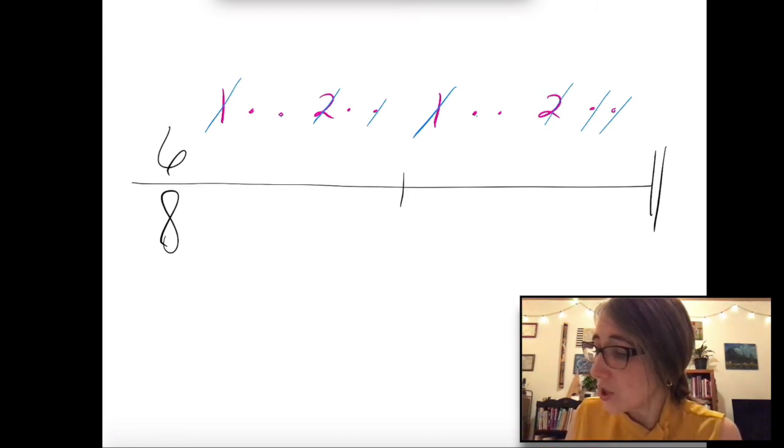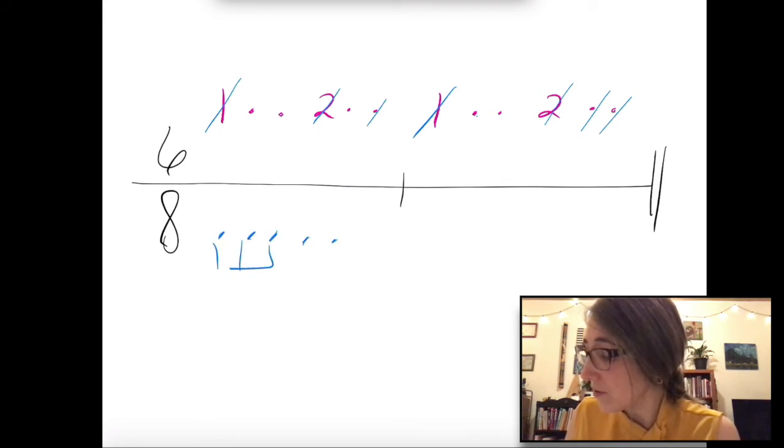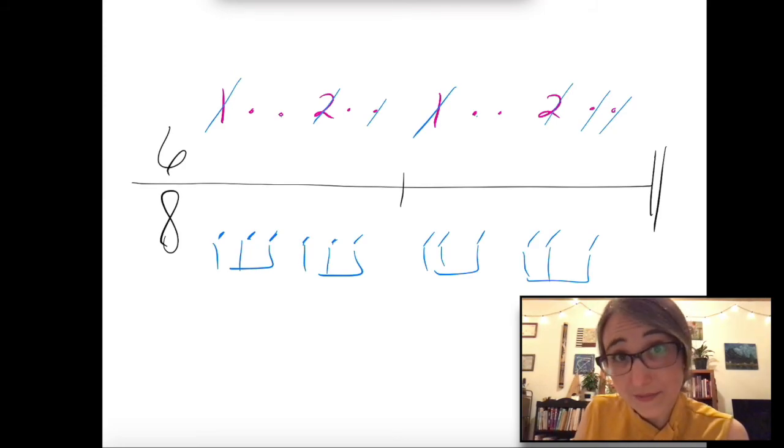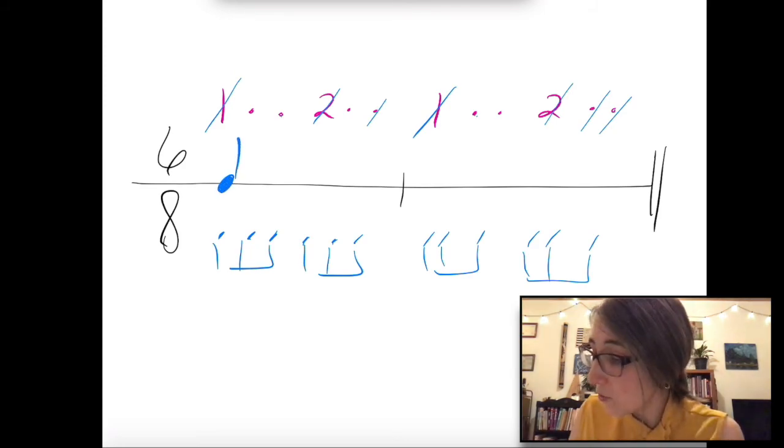Now, remember each of these slashes that I've got here, the one and a, two and a, are eighth notes, right? So each of these are actually eighth notes in the measure. If I hear something land on one and then I don't hear something till here again, that means whatever happened here amounted to three eighth notes. If I add up three eighth notes, I get a dotted quarter, right? So that means I heard a dotted quarter, and then I heard something that lasted for two eighth notes and then it hit.